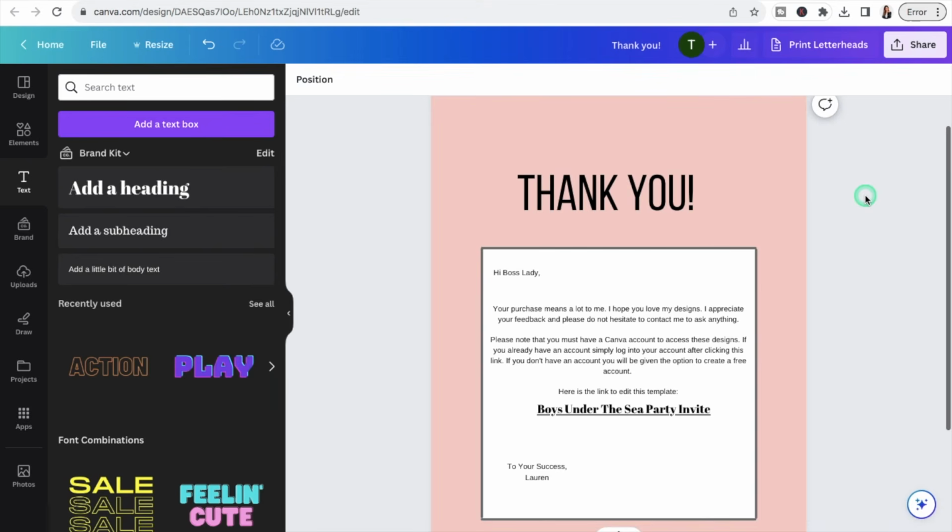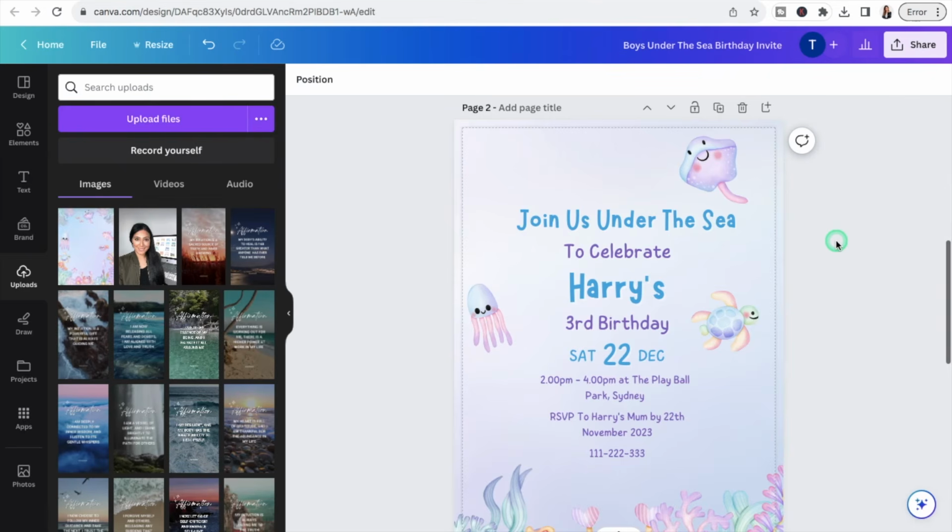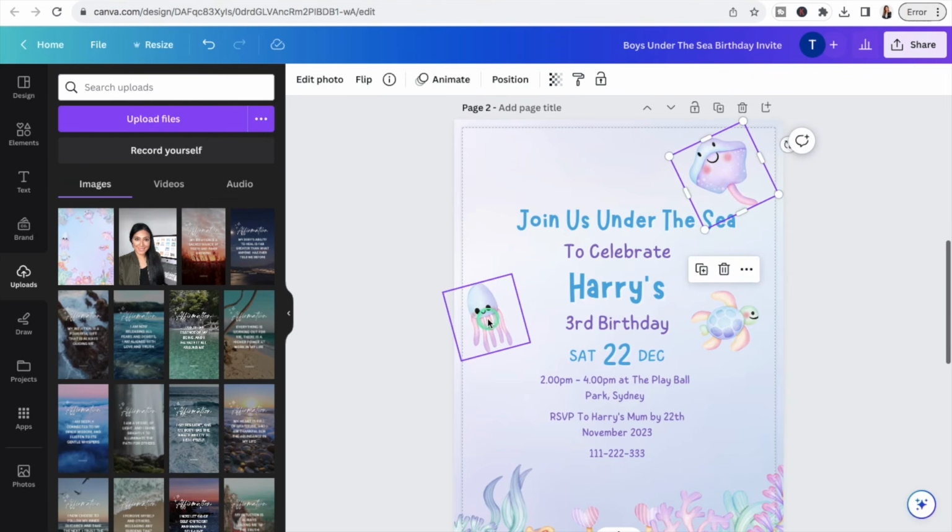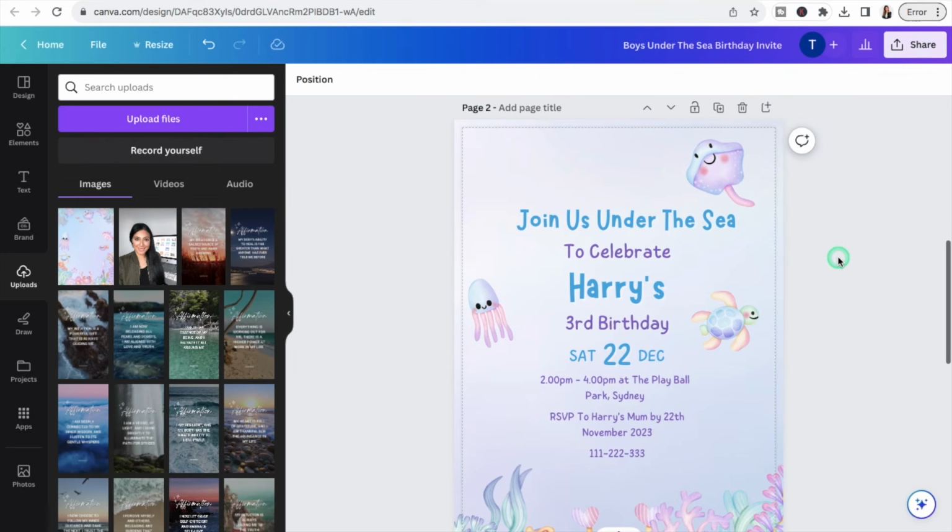So now I want to show you how to actually turn this invite into a mobile digital invite. We're going to start with that original design that we were creating first, where we were actually able to move things around, okay? So make sure you are always making copies of your work so that you are able to make these sort of changes.